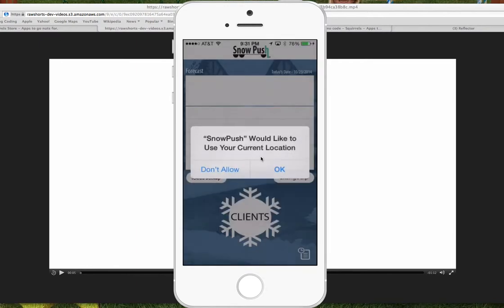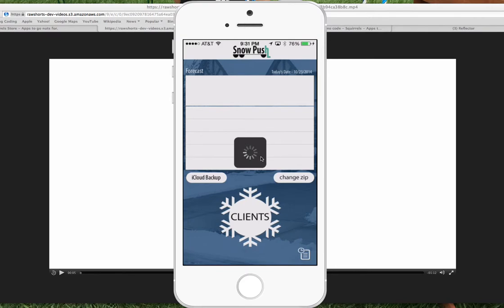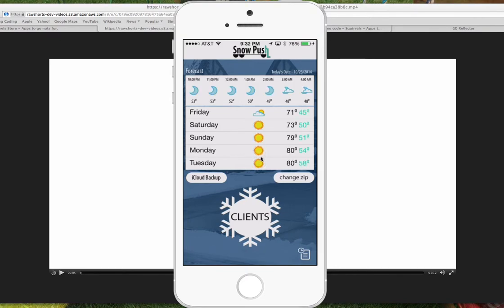When the user clicks let's go, the application is automatically going to find your current location. The current location will then download weather data for the current location. You can then swipe left and see the 24 hours. You can swipe up and down to see the 10-day forecast.